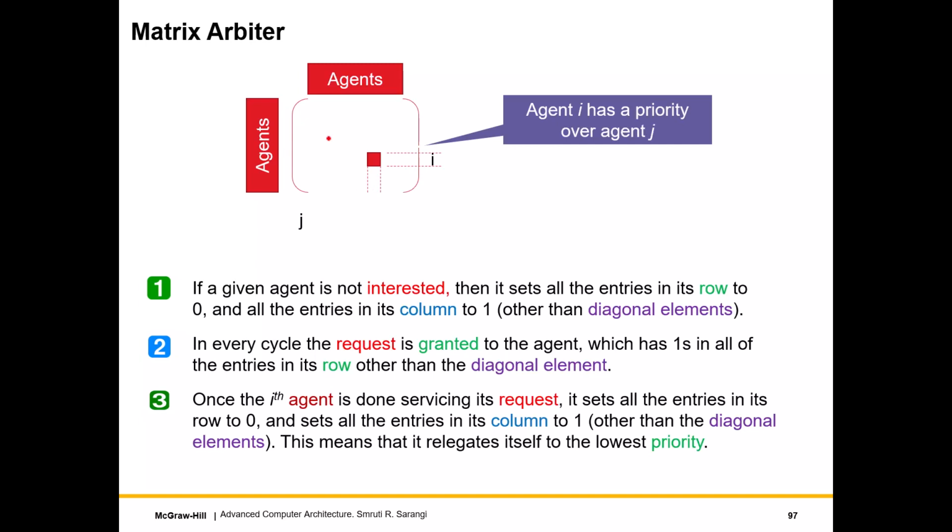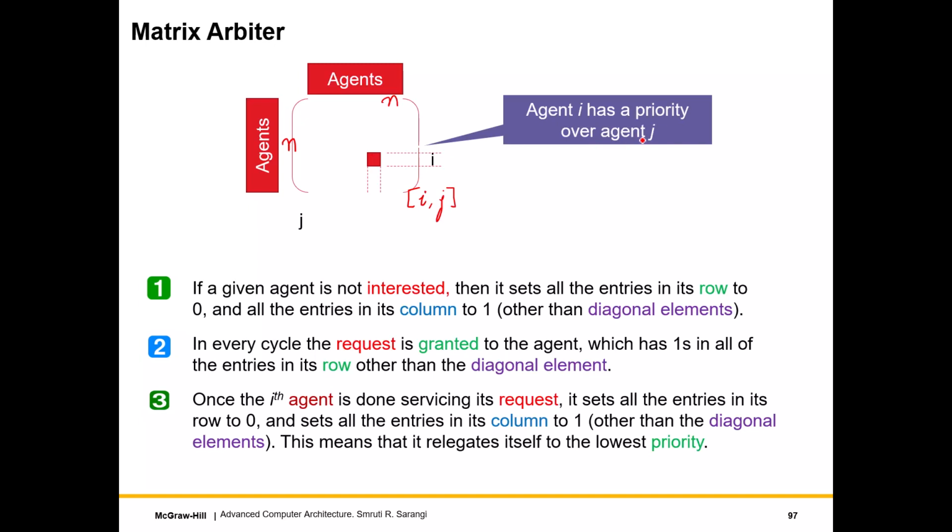where all our agents who are our requesters, they are arranged in the matrix form. So you have n agents, let's say n requesters, then an n cross n matrix, and it's a Boolean matrix, so let's say the ijth entry is equal to 1, this would basically mean that agent i has a priority over agent j.